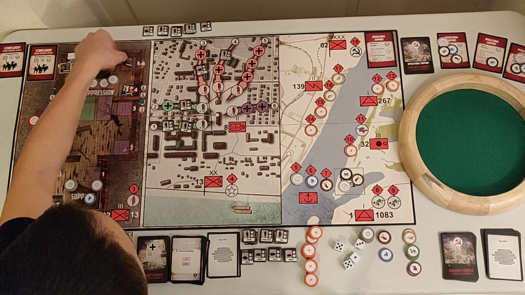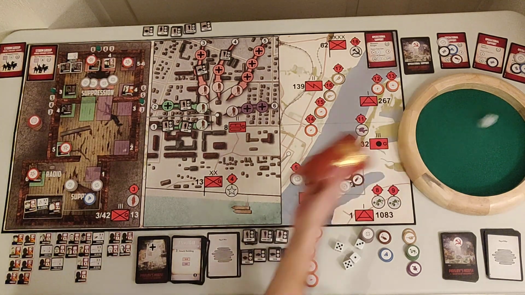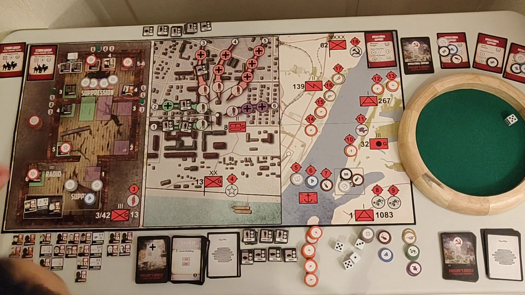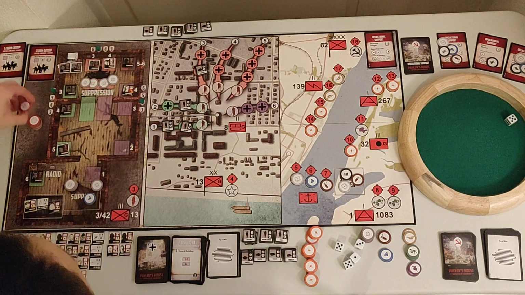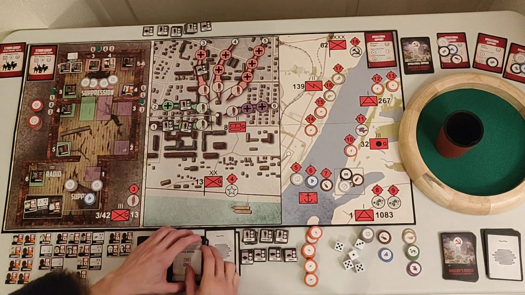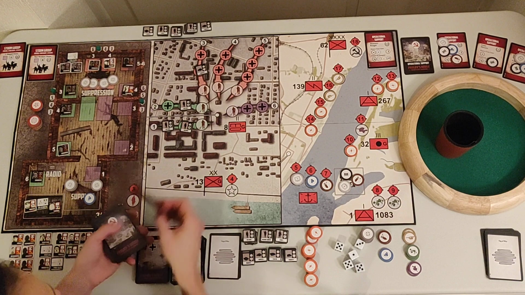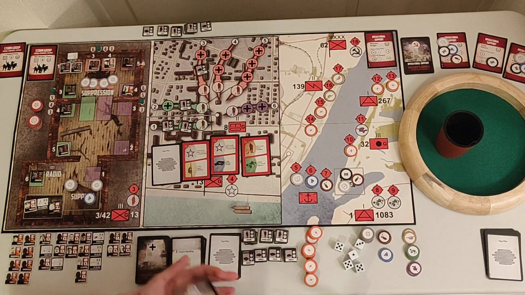I'll use him to fire at the machine gunners. Oh, I got him. All in all, a pretty decent turn. But I need to get some anti-tank men into the house now. And these fog of war cards.